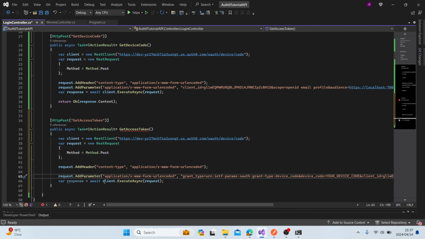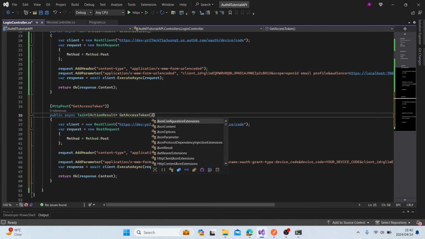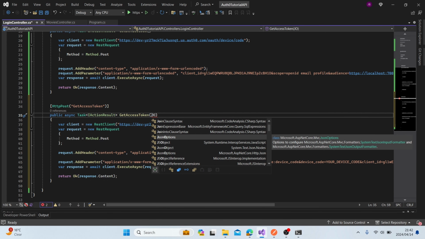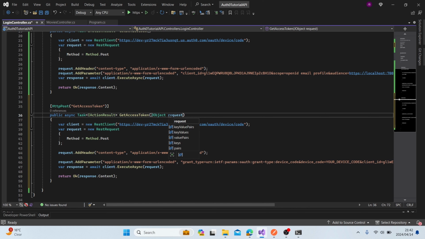Before we do that, let's change this response again. We need to add the return type. We're going to use a JObject, and then request body as a parameter.